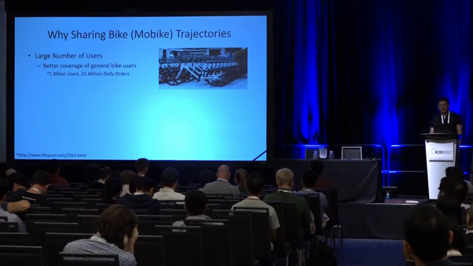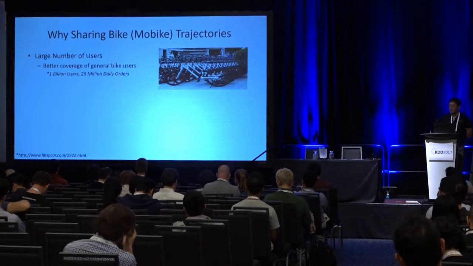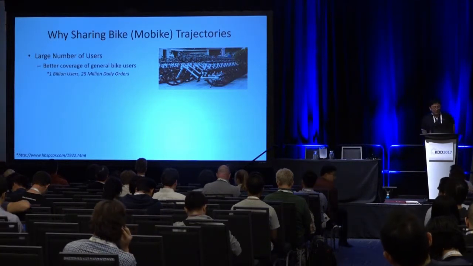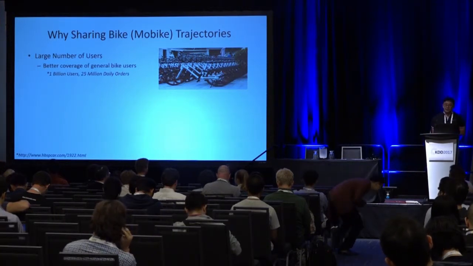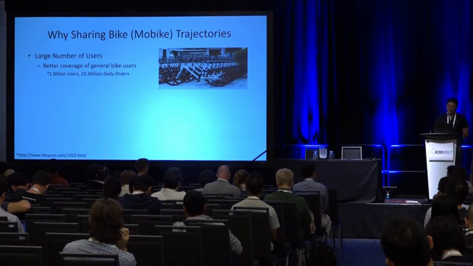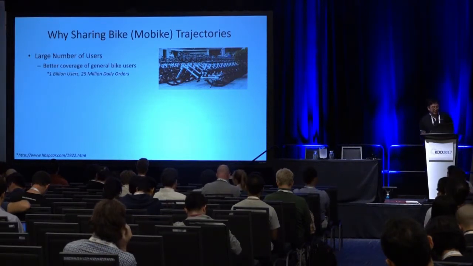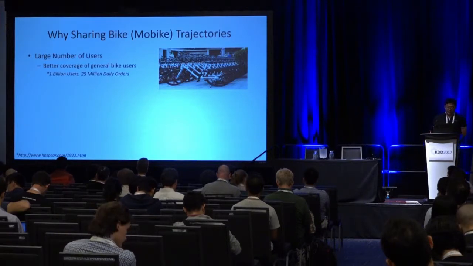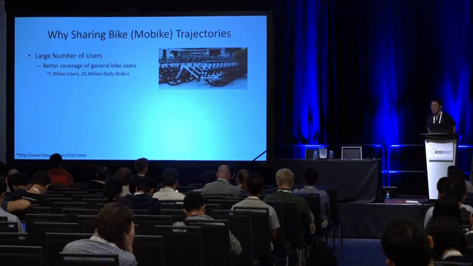The good news here is that with this new type of service, we have a very good dataset. For example, for Mobike, we have a large number of users. They give us much better coverage of the bike usage in the city. For example, Mobike recently got more than 1 billion users and 25 million daily orders.